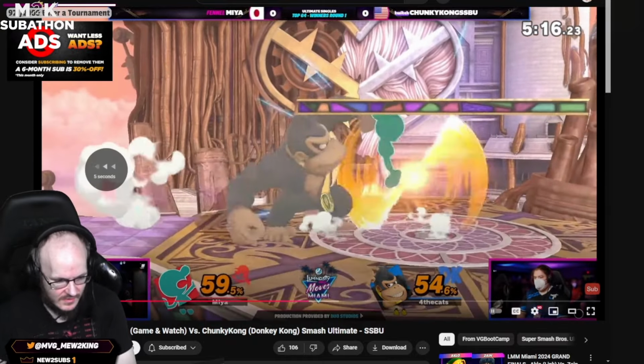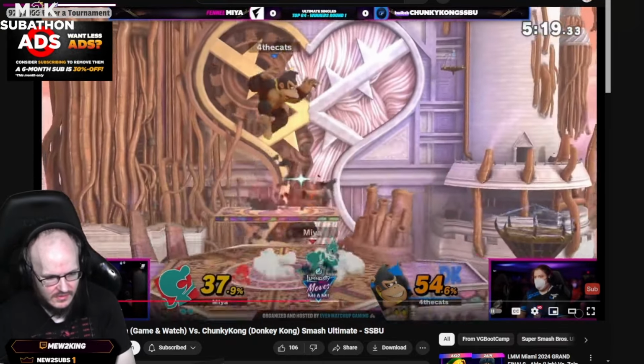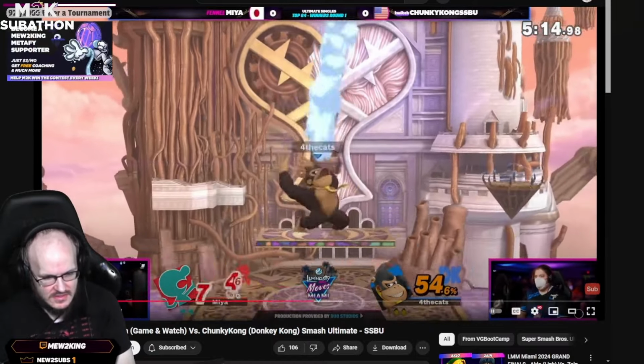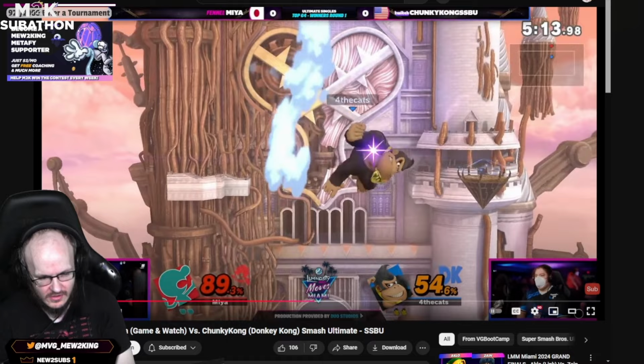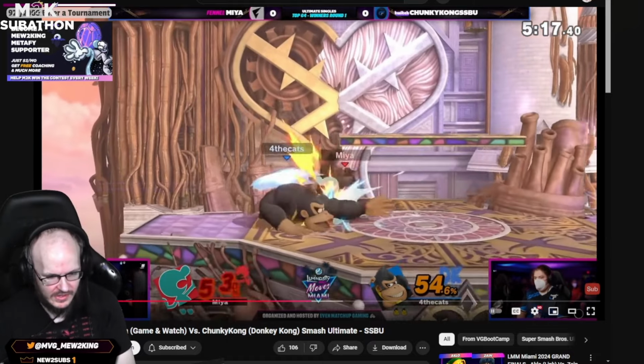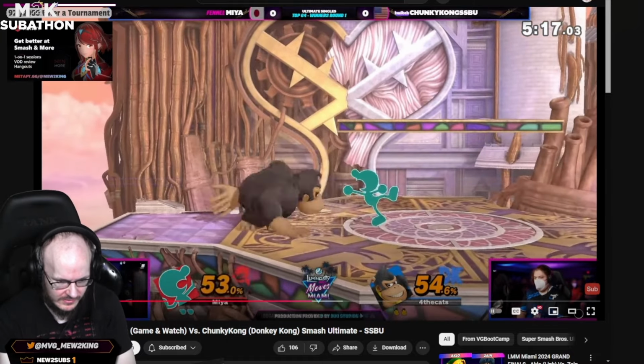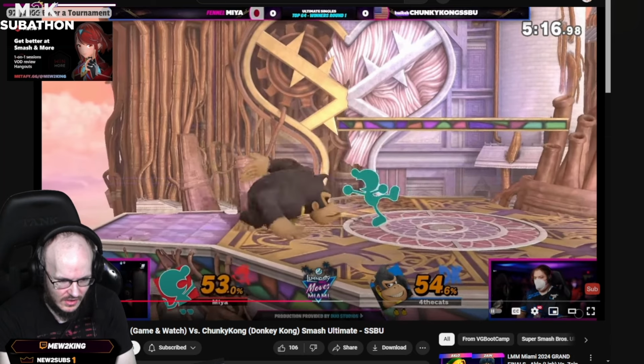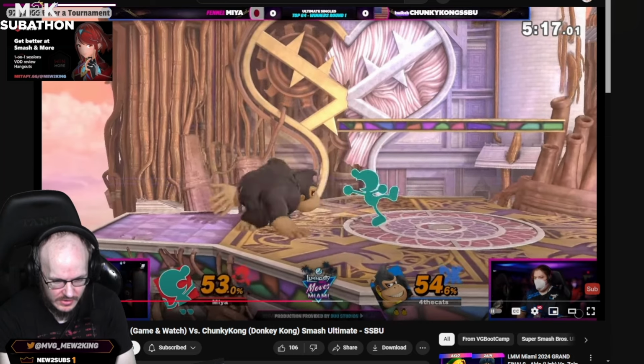So, got the down B, down tilt. Down B, down tilt. But he got the B reverse on it. This is what I was talking about earlier. DK wants this down tilt. Is down tilt true? Wait. That's a real combo?